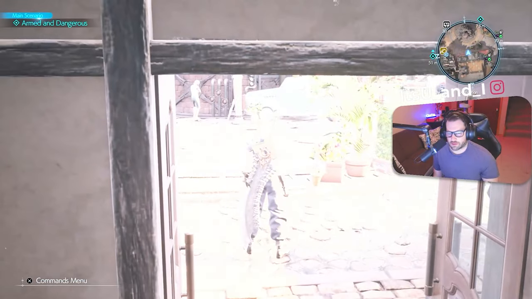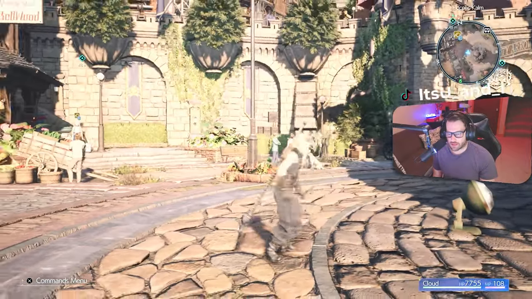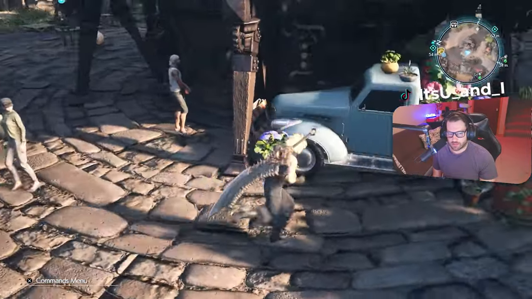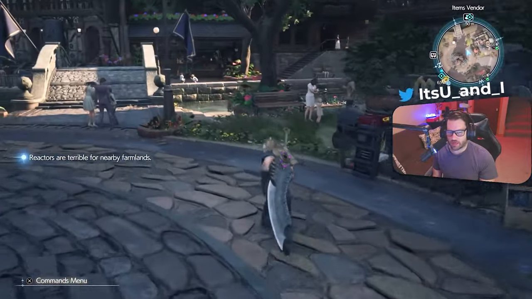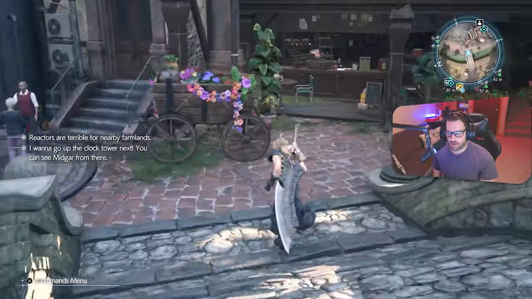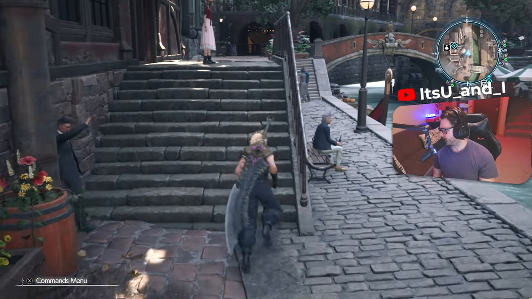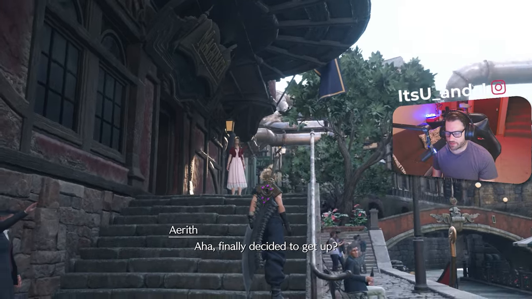All right. So when you're normally playing through this, you want to build your relationships as well with Tifa here, Aerith, and all that jazz. But we are doing all story, no filler. So we're running. Look at this beautiful town. Oh, how's the volume, by the way? Are we good? Finally decided Aerith to get up.